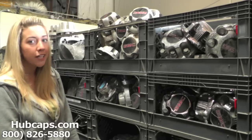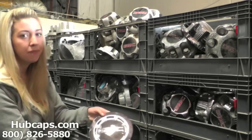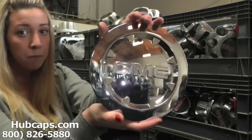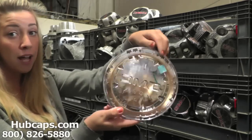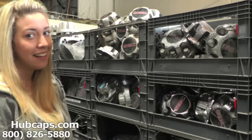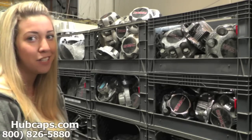Let's take a closer look at one of our factory original GMC center caps. Please keep in mind that all of our center caps here are used, but restored into their factory original condition. Both front and back look brand new. You would expect nothing less. We take pride in the quality of hubcaps and center caps we have to send out to you.